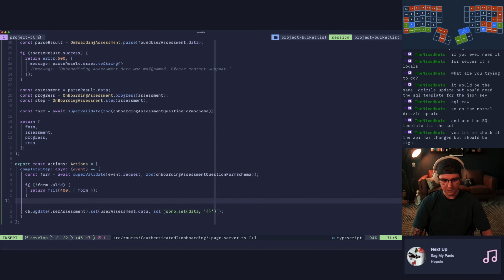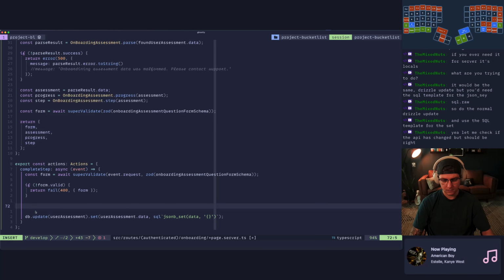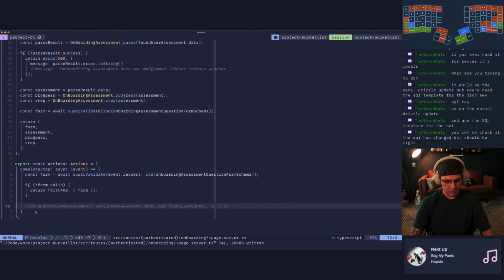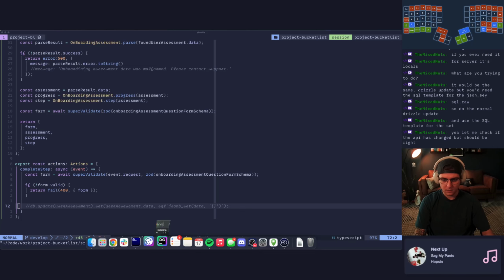It's almost like I should just update the entire thing. Because right now, the way this is stored, it's a pain in the ass.